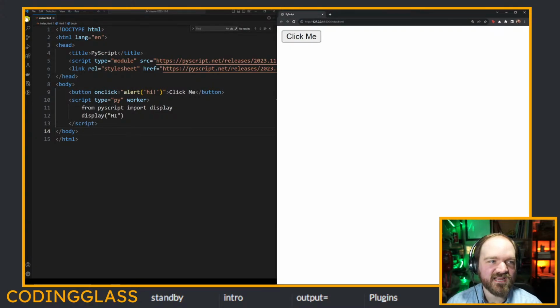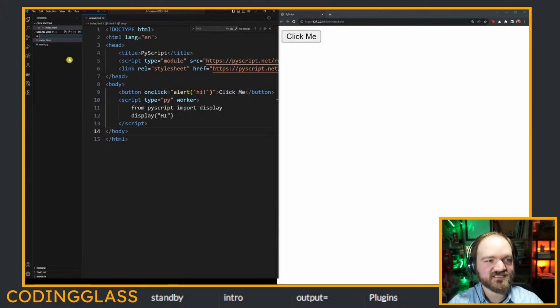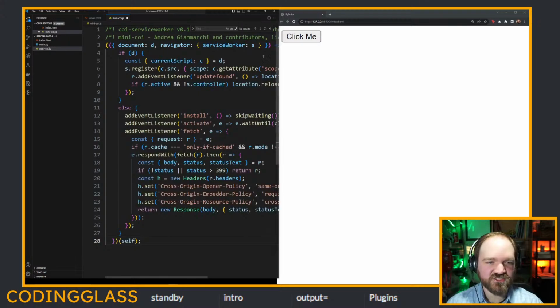But what it means is that if you include Andrea's code as a separate file, in my VS Code here, I'll call it minicoi.js, and literally copy and paste the code from that repository. It does, by the way, have to be a file that exists on your system. You can't link to the GitHub copy of it, because the reason that it works is because it's served from the same place as your files. So I'm going to create a local literal copy and paste of that one JavaScript file called minicoi.js.